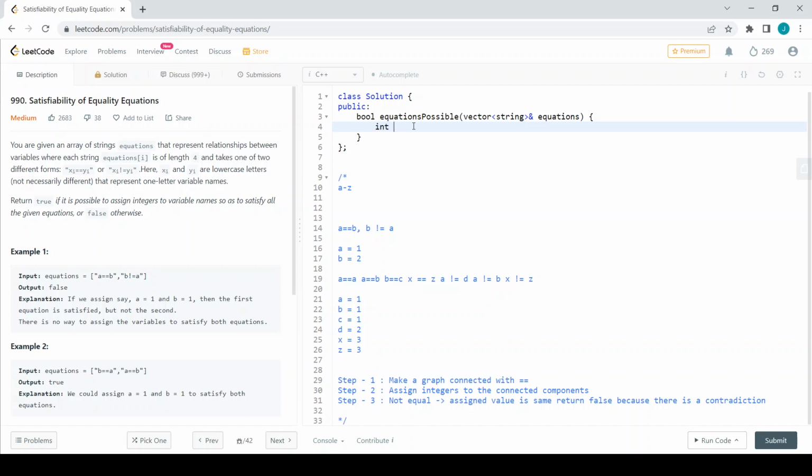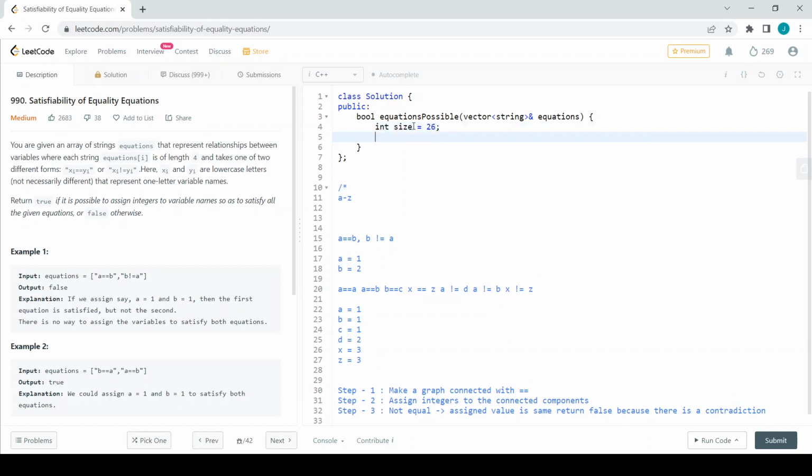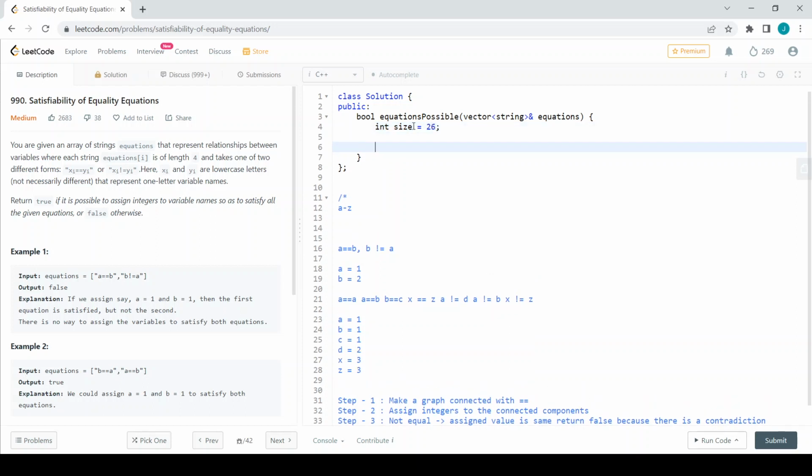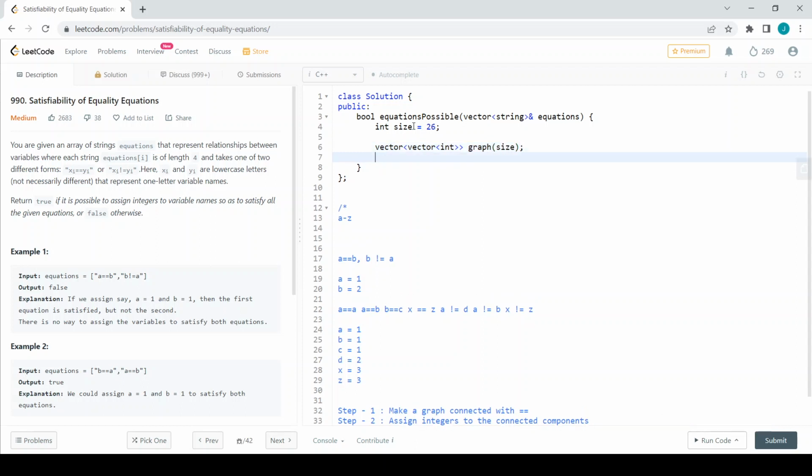Before that we can have a size equal to 26. The size is 26. Now what we can do is first declare a vector graph which is of size 26.